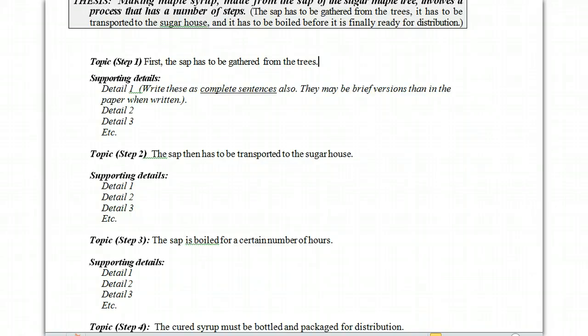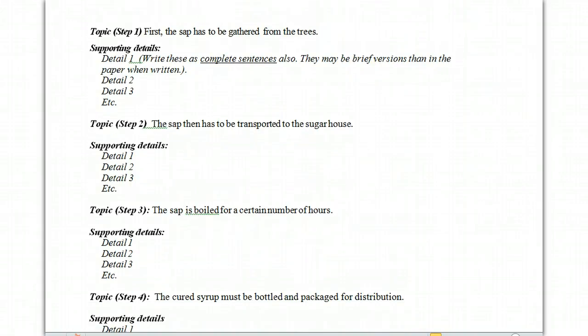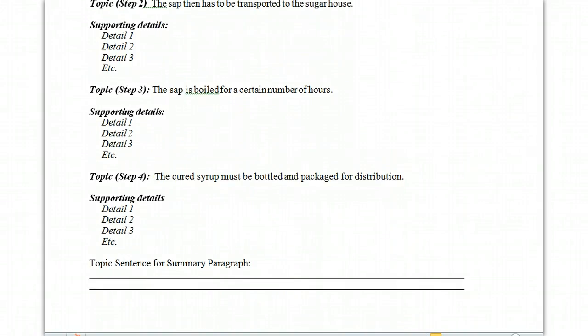And then any additional details in full sentence form it takes to complete the paragraph about the sap being boiled. And then you would move on to step number 4.